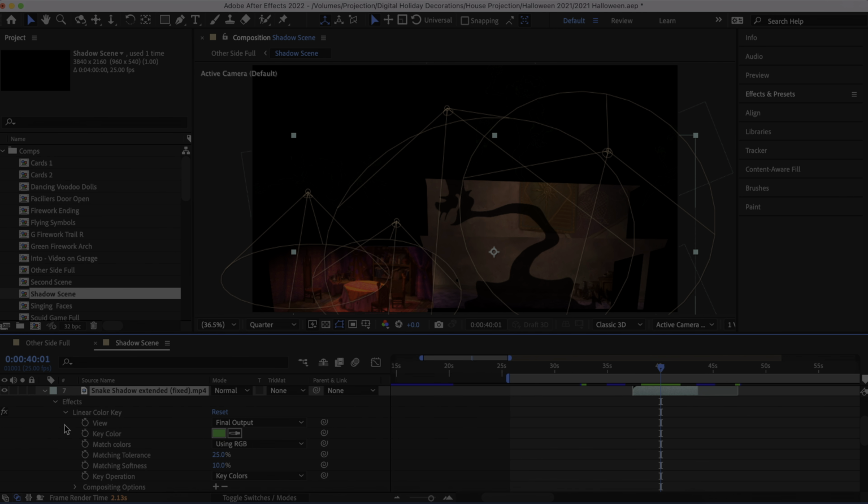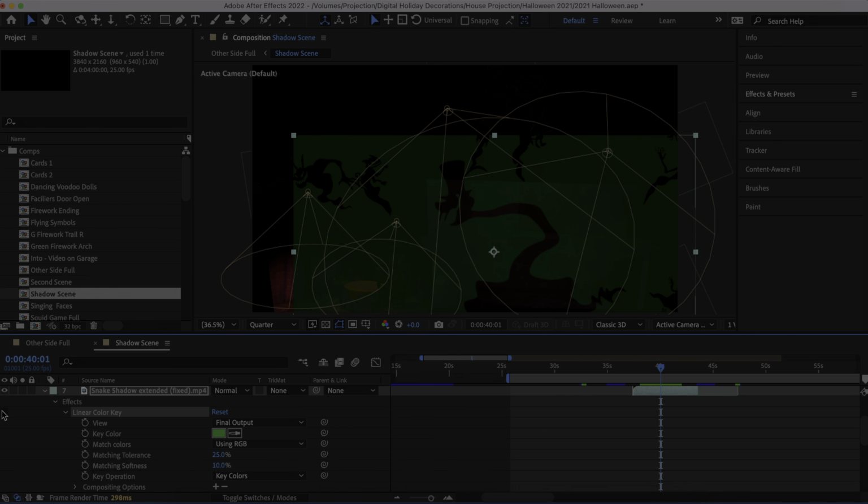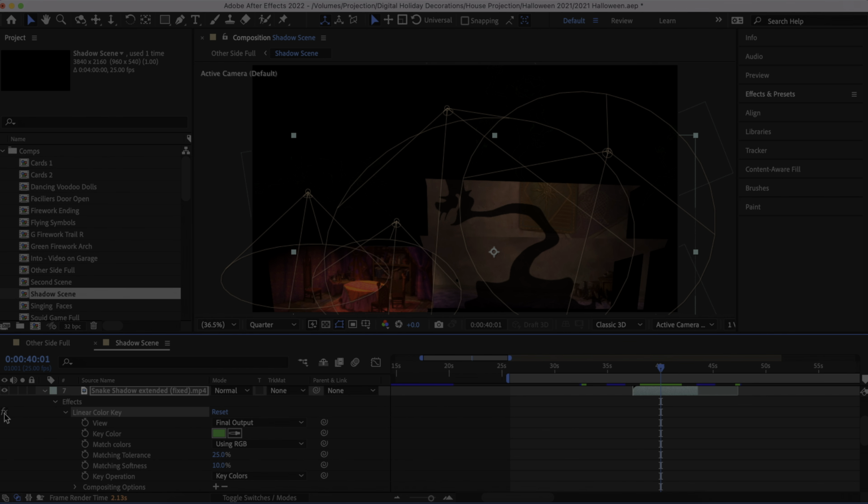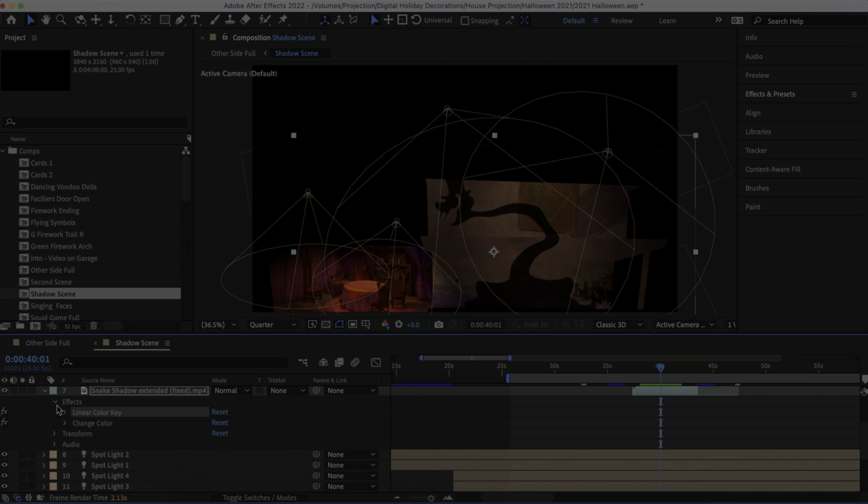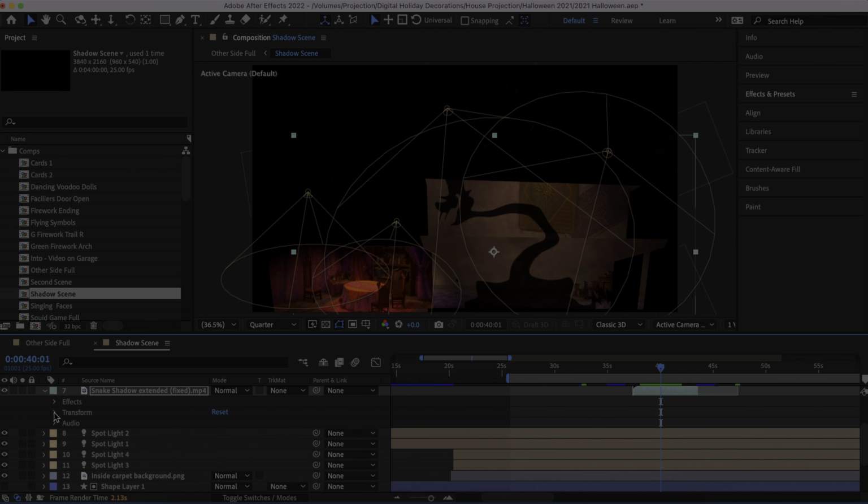And then when I click on that, it shows me the different options that I have in this specific area as well. And you can change these, and I won't get into them right now. I'll get into those a little bit later. You can turn that on and off by clicking this over here in that eyeball side. So you can turn on the effect and off the effect as well if you want to check into something.